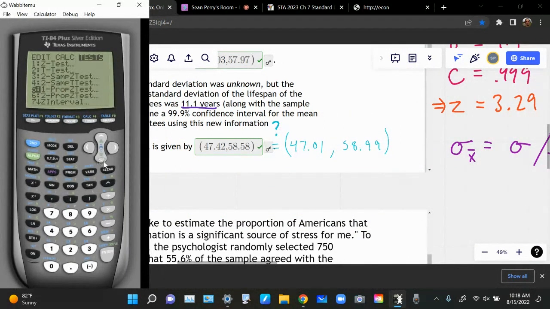And we're going to go down to t interval instead of z interval. Now we're going to still input this from stats. We have an S of x. Now, that's not S of x bar, that's S of x as in the standard deviation of x's, not of x bars. So we're looking at individuals here, and we calculate, and there you have it.